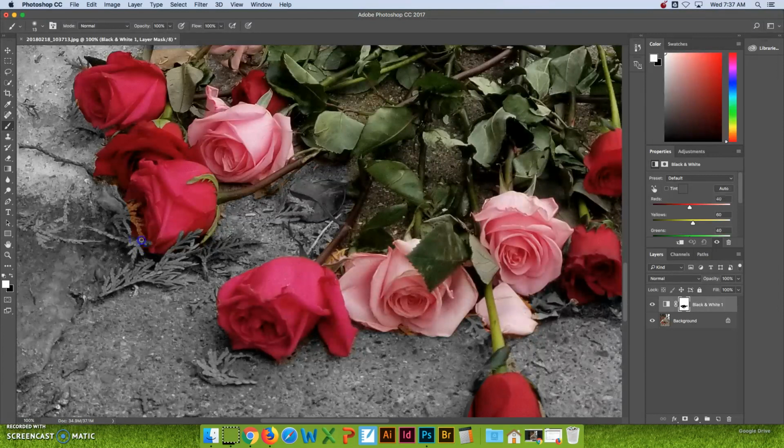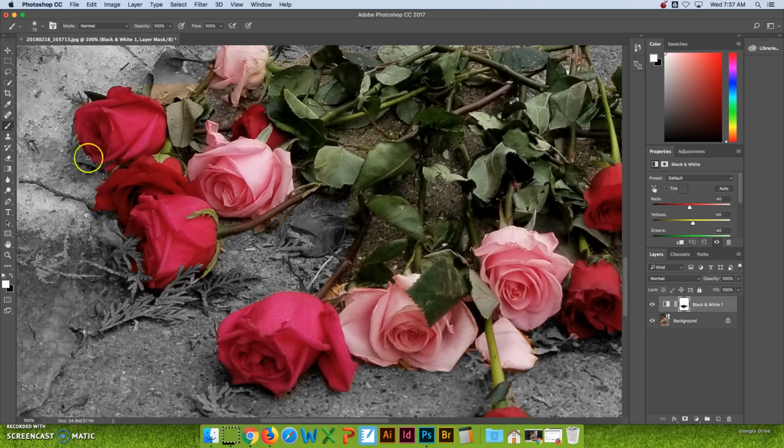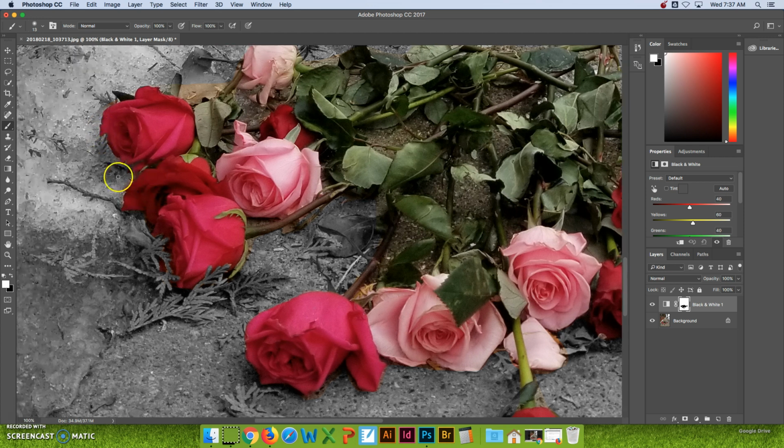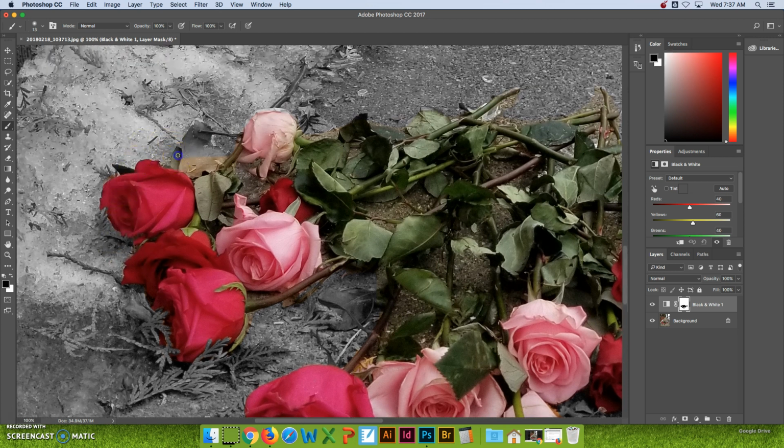So what I'm going to ask you guys to do is very carefully go in and create your layer mask. You want to make sure that you have as clean of a selection as possible. So depending on your subject, this might take some time. If it's something complicated like these roses, I might be here a little while. I will post the example to Schoology for you to take a look at.